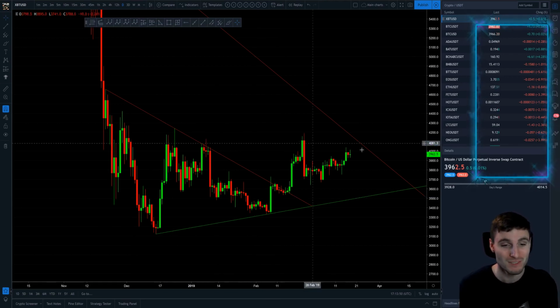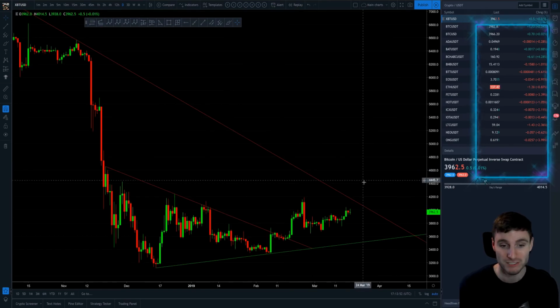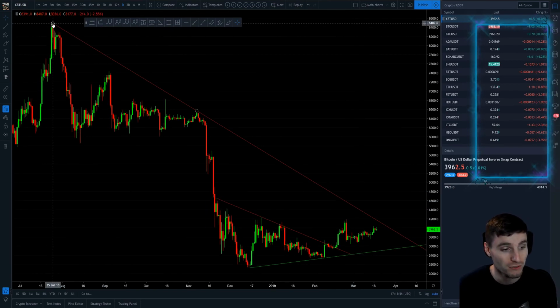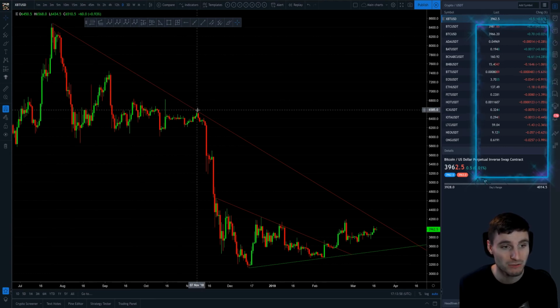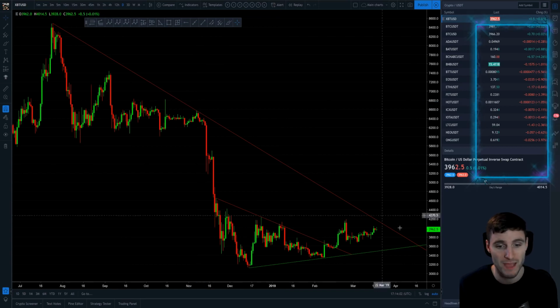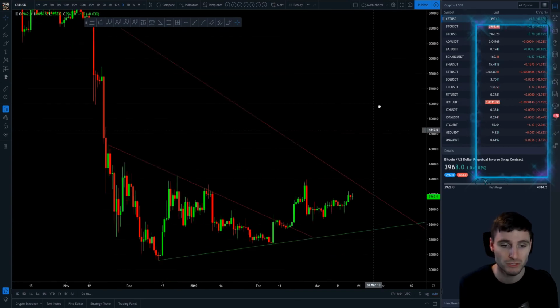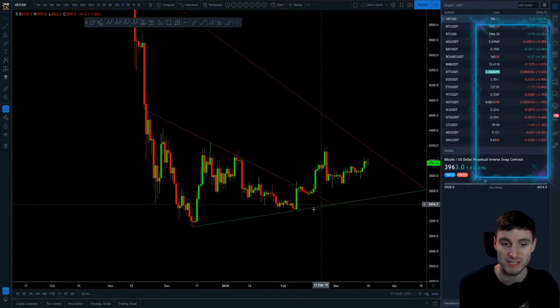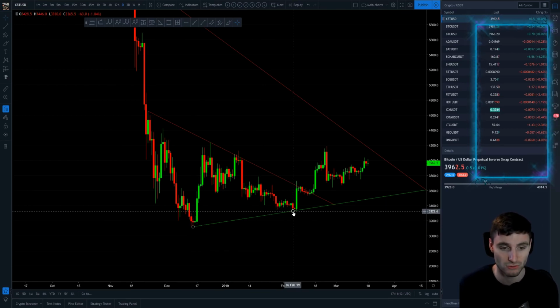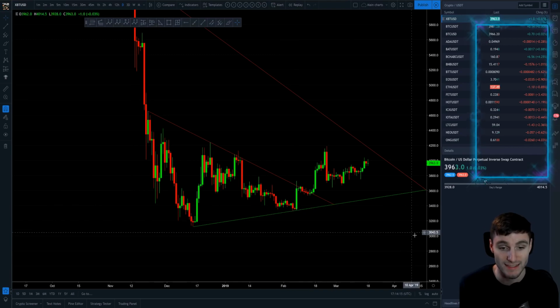So Bitcoin. Firstly, let's just show you the trend lines that I have drawn on this chart. For the first one in red, obviously from the high on the 25th of July, coming down and getting its touch on the 7th of November. So from July, November, extended onwards. The other ones that I have are giving us a hint of a symmetrical triangle here, with the low from the 15th of December extended across on the 6th and then 8th of February.